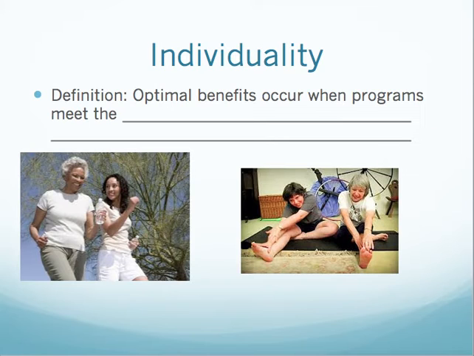Sorry about that. Let's start with individuality. This is important for us just to remember when we're training our patients and clients, is that really optimal benefits will occur when programs meet the needs and capabilities of the participant. So example would be that Dr. K loves to do yoga, and if I had my husband do yoga, it would not be very beneficial. He wouldn't like it. He's very stiff. It's hard for him to do. But if you flip-flop, he loves basketball, and the opposite might be said of Dr. K. And so maybe we have a case of individuality.